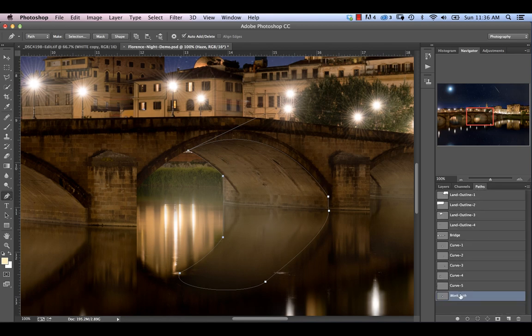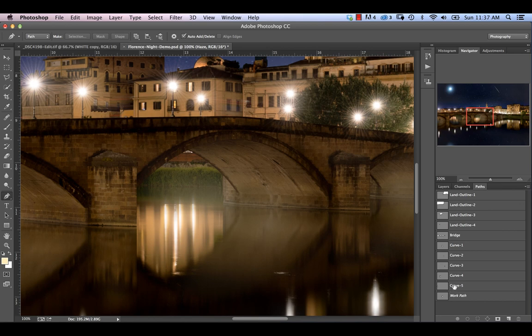and as you can see, if you go into paths, they show up in here. Now just make sure that if you're doing these as individual paths, after you create your path, you save it. To save it, all you have to do is give it a name other than work path, because what will happen is with work path, if I start creating a new path now, it will override the work path. So just make sure that you save all of those by giving them a name. So if I click there, as you can see, if I start pen tooling out again, my work path is gone and I've lost it. So again, another reason you have to save it, otherwise you'll lose it and you'll be very frustrated because you'll have spent all that time making the cutout and then it's going to be gone.